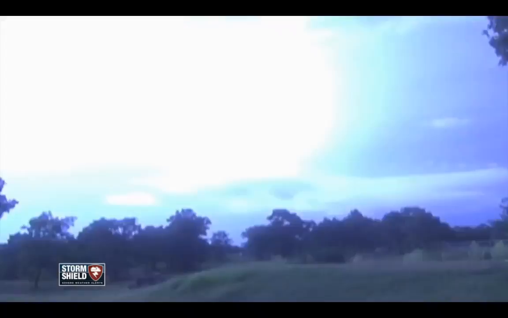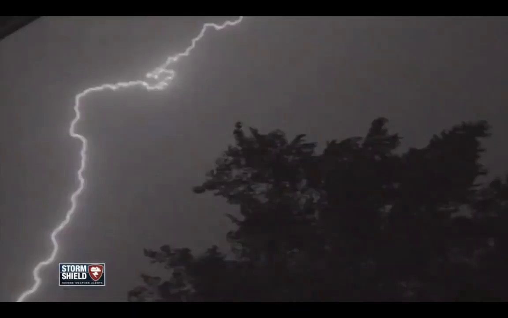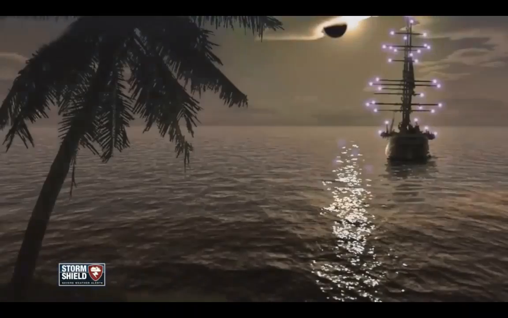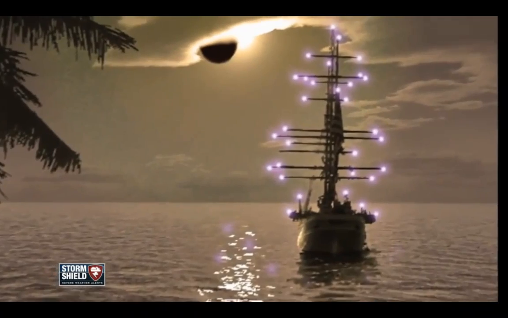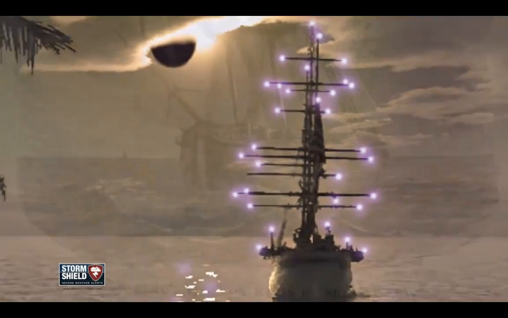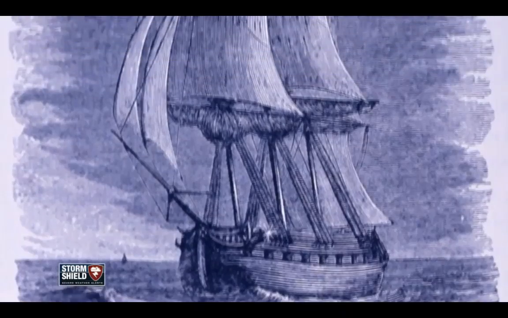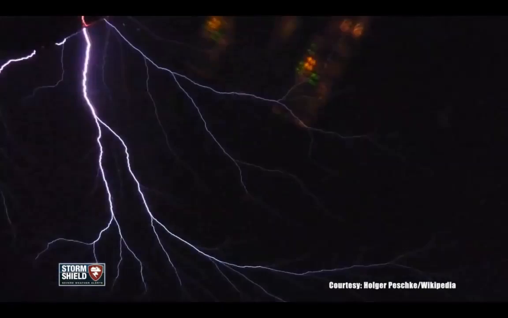When an electric field around an object reaches a value of about 100,000 volts per meter, it causes air molecules to ionize and turn to plasma. This produces a faint glow visible in low light conditions. It's kind of like nature's neon light. The only time you'll see this naturally occurring is during a thunderstorm when there are high voltage differentials between the clouds and the ground, and they're most often seen by pilots when flying through a storm.